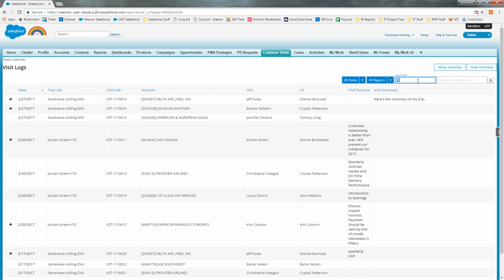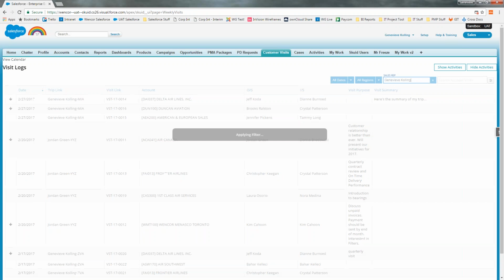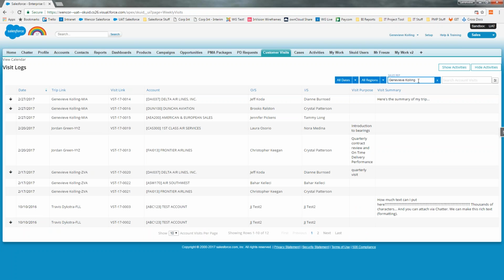So if you accidentally pick an account that you're not the owner of, and you create a visit to them, you'll still see it here. So click on that. You'll see, even though the outside rep is various people, because Genevieve created all of these trips, she sees them all. So that's the filter alignment there.